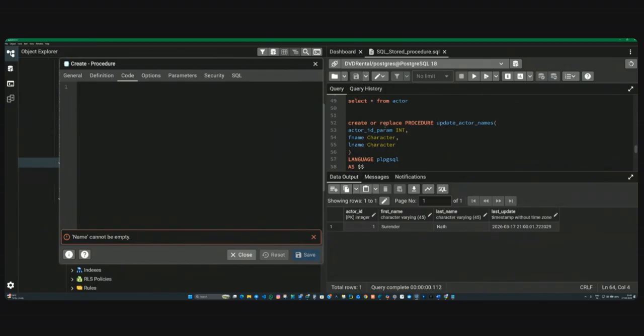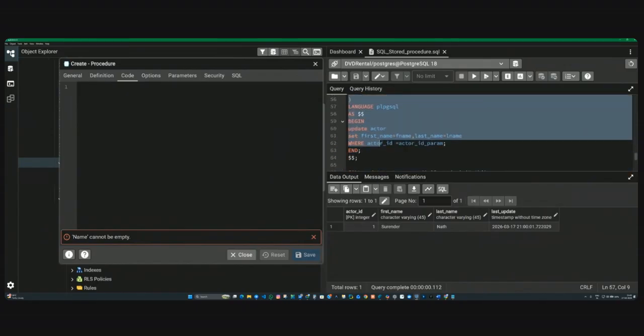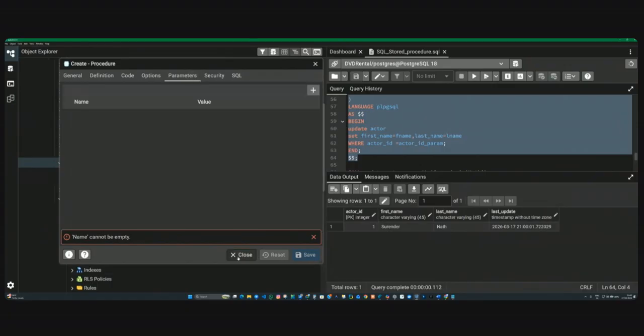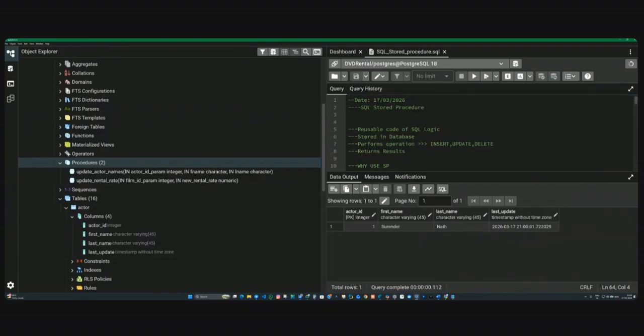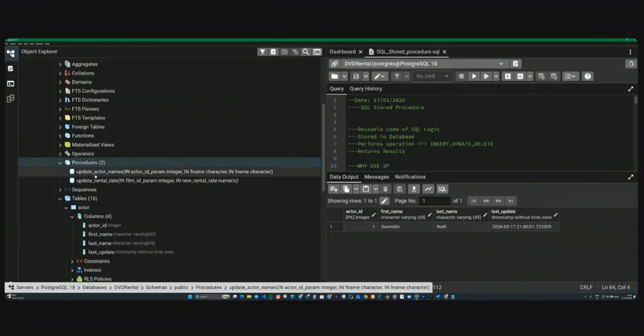This entire chunk of code, you have to paste it here. So you are reusing this code. You're not writing it again, just changing the column names here and there, and then making use of it. That is why we say reusable code. And where is it stored? In the database. You can see these are stored in the database.